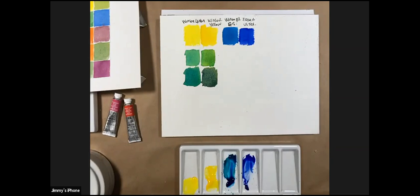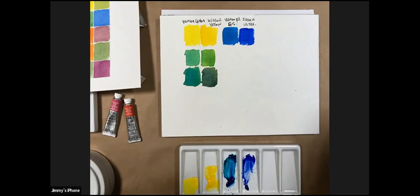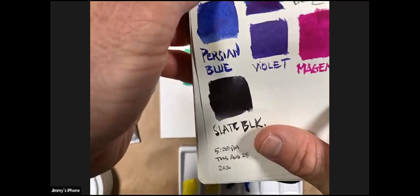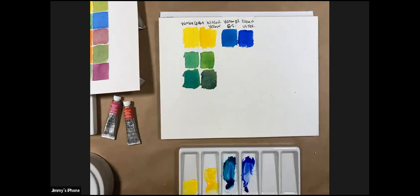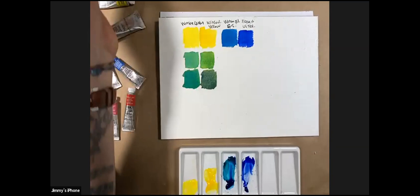I have a page in my sketchbook where I was recently just laying down different colors and experimenting — seeing what happens when I play with different combinations. Even after decades of painting, I still play with color to get a better sense of what it does. Please keep your questions coming.